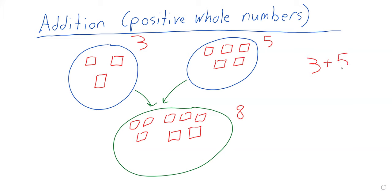Three plus five equals eight. So this conception of addition works well when you've got markers or apples or all the kind of stuff that traditionally gets used in these early grade lectures. It's a little awkward if you're thinking about putting distances together, for example. If you have 3 feet of ribbon and then you have 5 feet of a different color ribbon, how many feet of ribbon do you have? Well, it's a little awkward to think of each of those blocks as a foot of ribbon because the ribbon isn't in pieces.